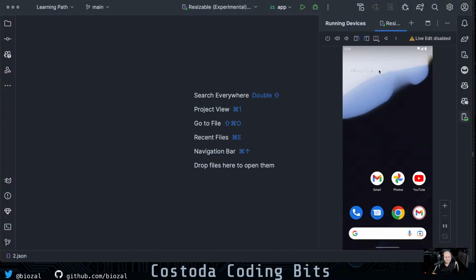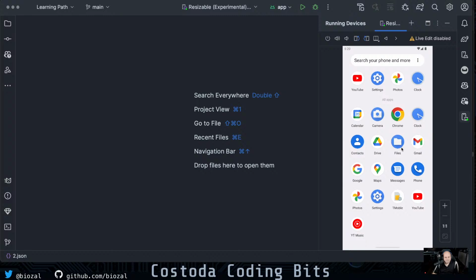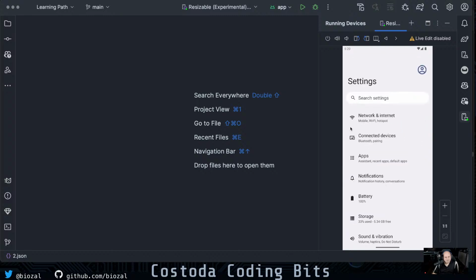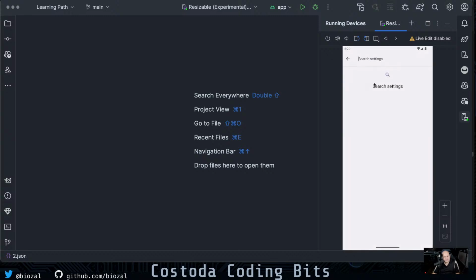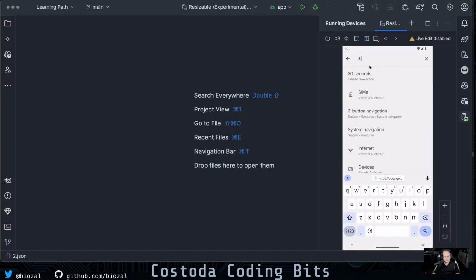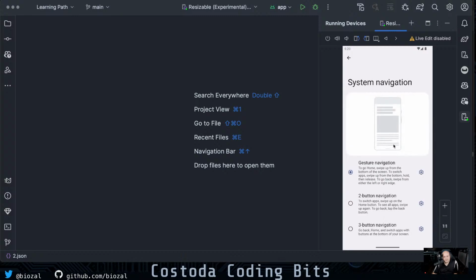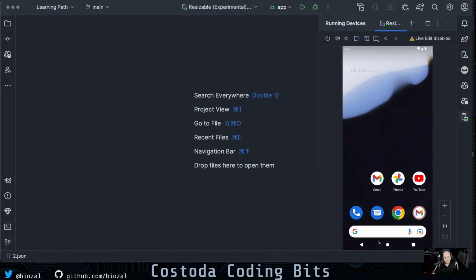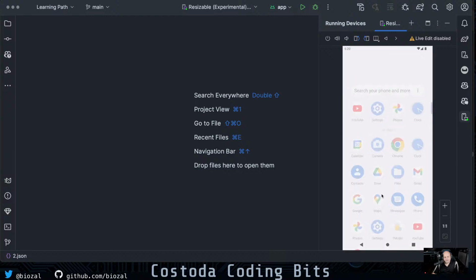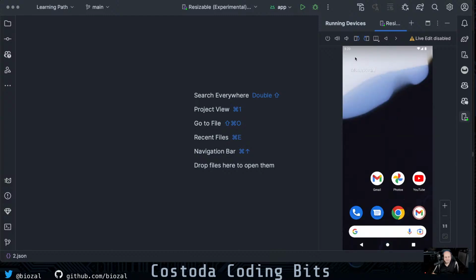All right, first of all, pro tip. First time you start up a simulator, go to here, type in 3, the number 3. Click here, search 3. And then what you're looking for, 3-button navigation. This brings back the old school Android navigation. And that way you can have this and do this. You don't have to swipe all the time with your mouse, which is really hard. First thing I do on any simulator or emulator, excuse me, is get that working again, because that is so much. Let's see here.